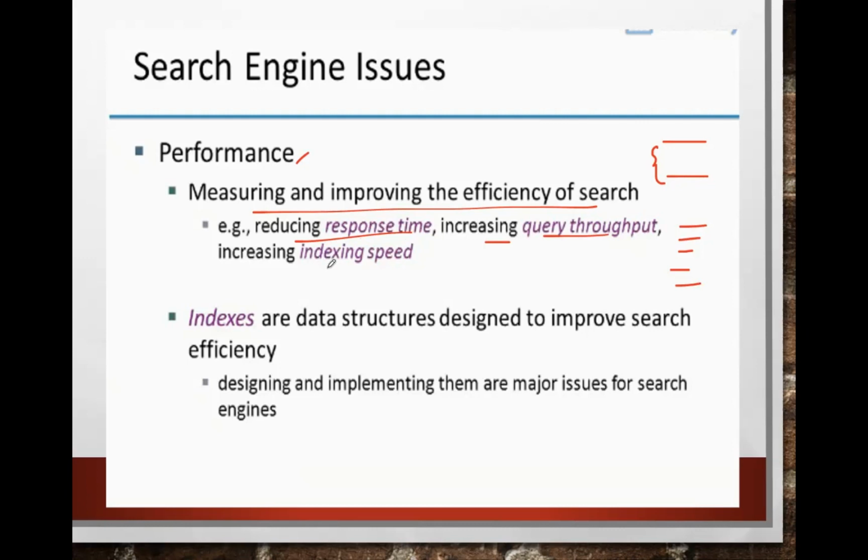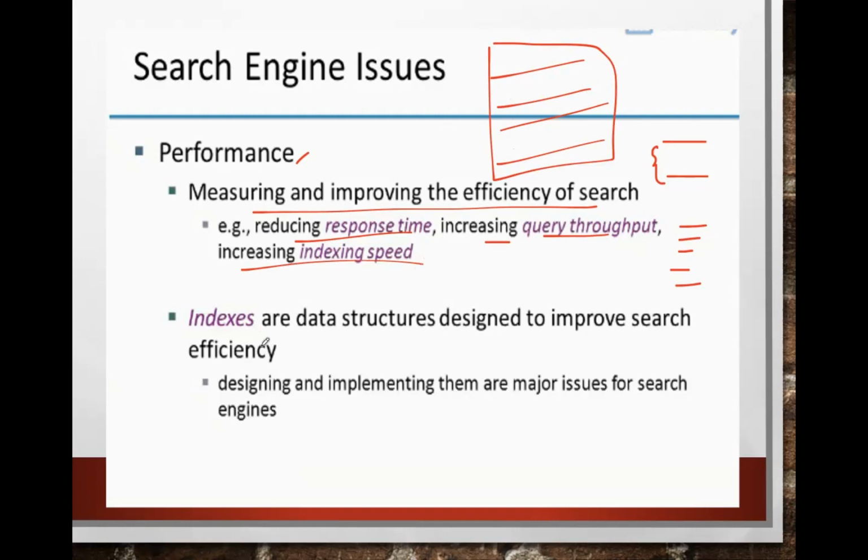So what happens if there is no indexing? Then the database should scan the entire table in order to find out the result, right? If there is indexing, then the database can quickly retrieve the data from the large table. If there is no indexing, then it needs to scan the complete table. So this is the entire table. Without indexing, it needs to scan this complete table, which will slow down the process as well as waste resources. So increasing indexing speed is also important.